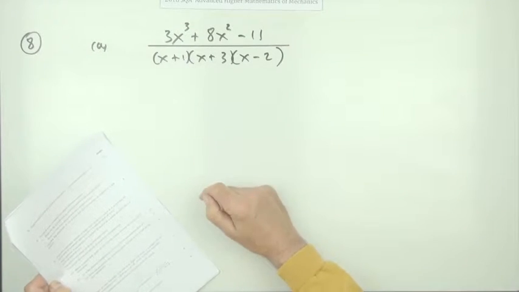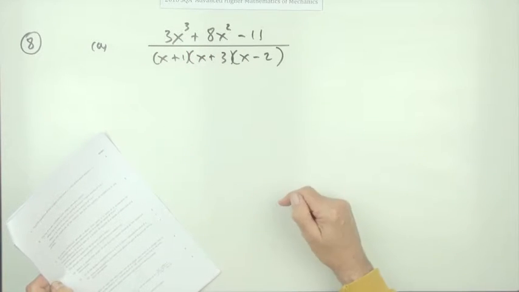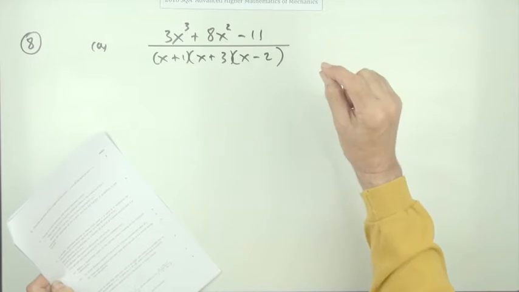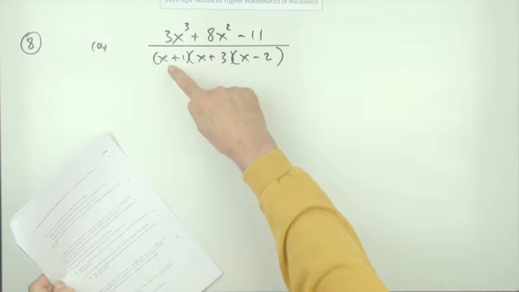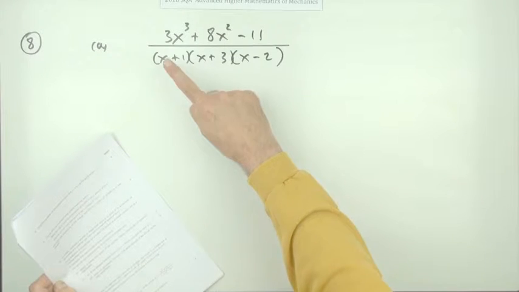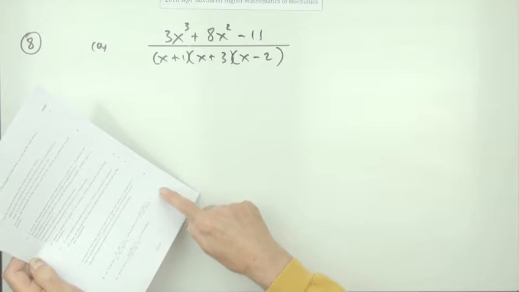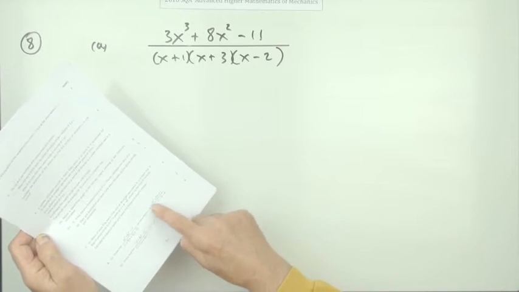What's the point of telling you? You should notice for yourself: x times x times x is just x cubed. The numerator is x cubed. Doesn't matter if it's just x cubed or more—you only use partial fractions to resolve proper rational fractions. If the degree of the top is the same as the degree of the bottom, then you'd have to divide it out until the degree of the top is less. It shouldn't have said 'oh, for three marks do that.' It shouldn't be written in this other form of three plus.